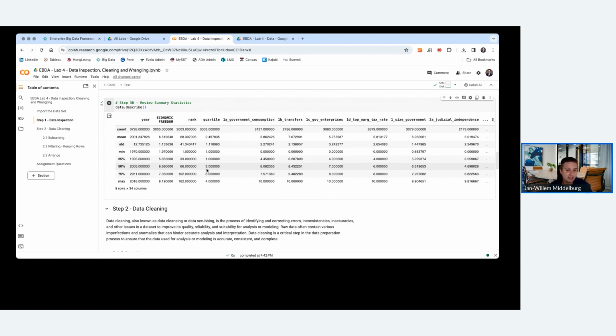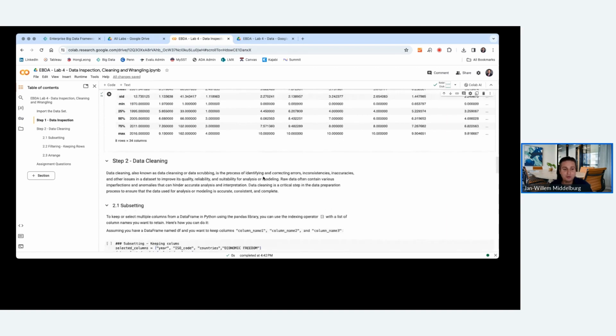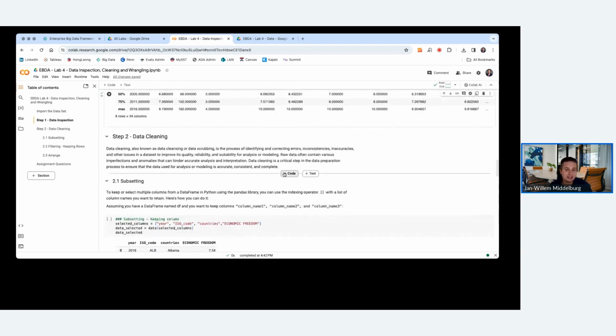There can be many reasons why it won't work immediately, but following this best practice 3-step process will help you overcome a lot of those issues. Good, let's then move towards data cleaning.